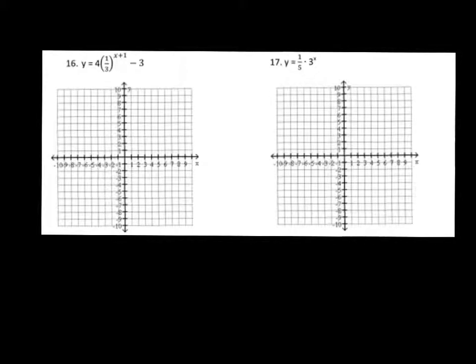Okay, now for exponential functions, these have horizontal asymptotes, and you get that from right here. So that's the first thing I'm going to do on this one, is draw my horizontal asymptote. My asymptote on this is y equals -3. And then I'm going to plot some points. Once again, you can use your calculator to get these points, or you can just do them in your head. It's up to you.